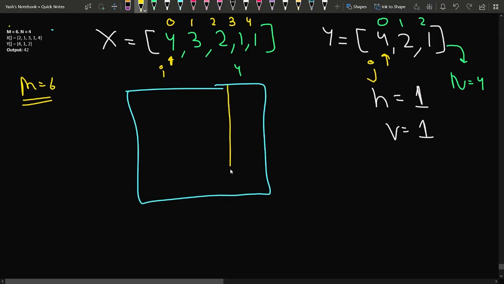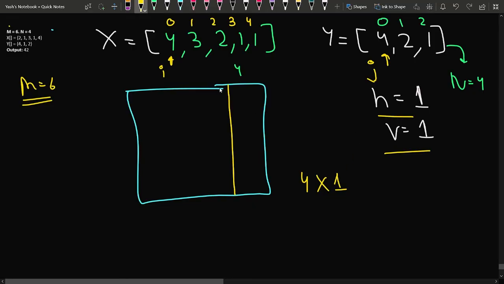Okay, and what is that piece? So let's say I'm going to make a vertical cut, that is, a cut with this X right here, so that will be a vertical cut. Then what are the horizontal pieces that I'm having? Basically I'm having just one horizontal piece and one vertical piece. So if I'm making a vertical cut of 4, I will multiply it with H, and the H value here is 1 only, because the number of pieces is 1 only, right? But when I do this, then there's another thing that happens.